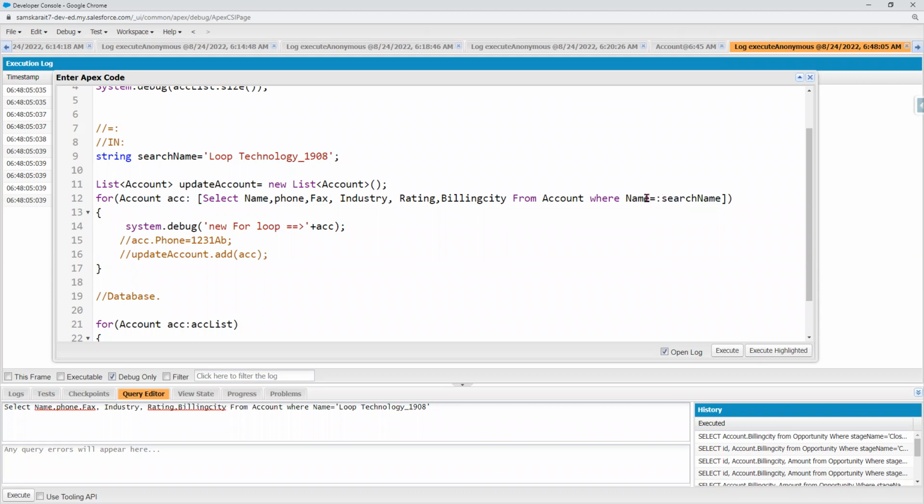So when it is equal to colon, Salesforce converts that into an understandable format to make sure that this is the query written in the code and they are passing the data from outside for the where condition. And when it says equal to colon, it means it is a single value. When it is equal to, it means it is a single value.